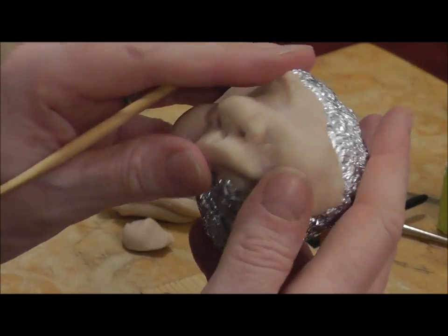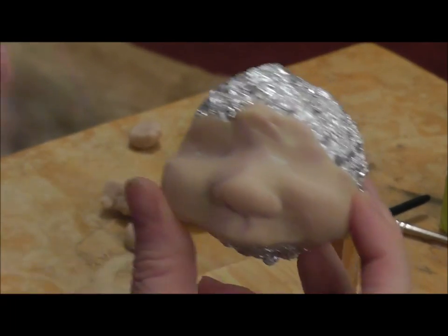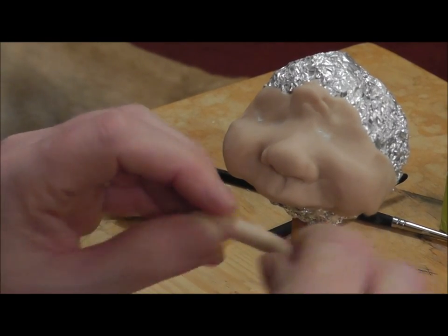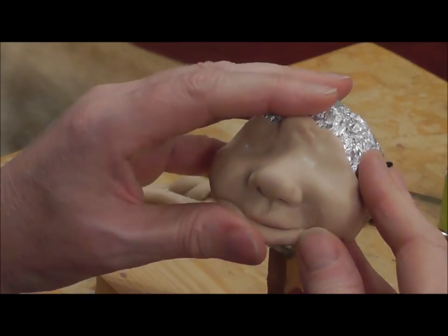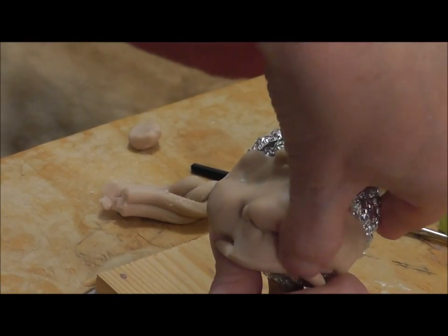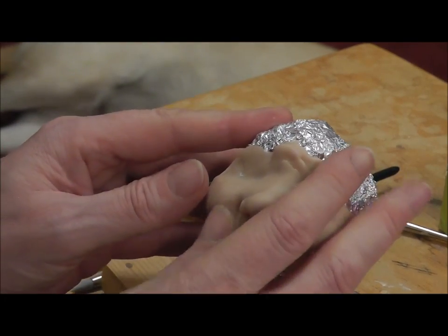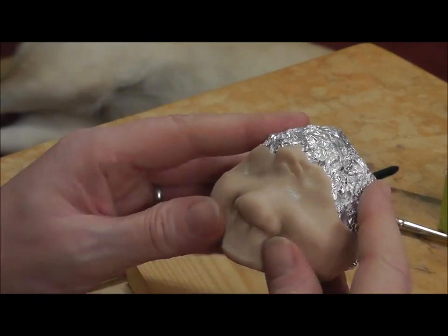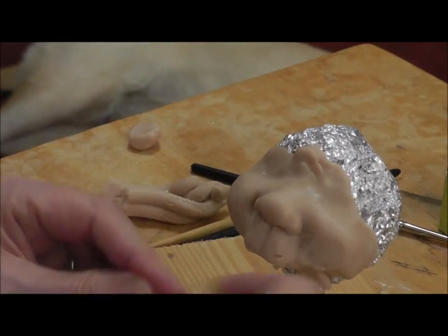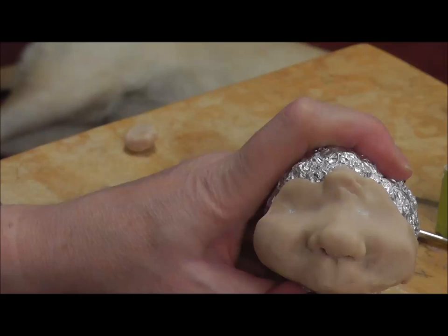Looking at it from the front, it's slightly curved that way. I've put some more clay on the bottom here, I can work it in. Don't be afraid to just keep playing with the shape, putting clay on and taking it off again. Just building up a bit of a platform underneath so that I can work with it.